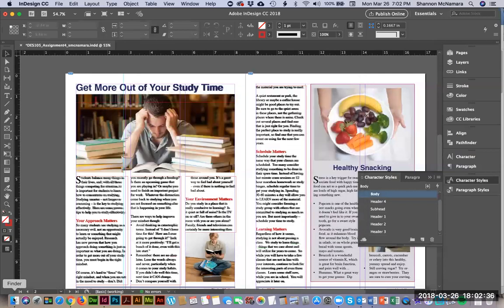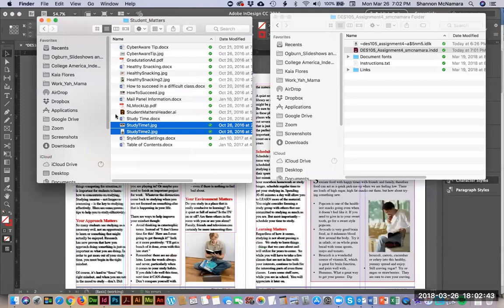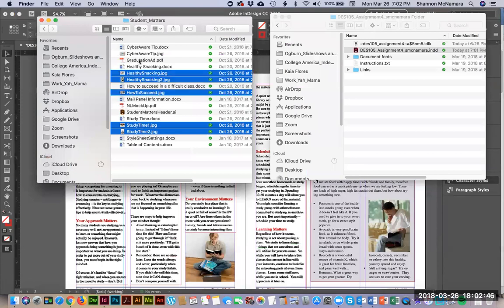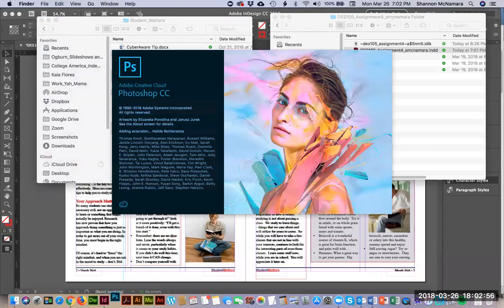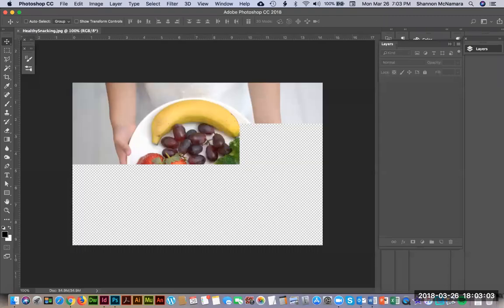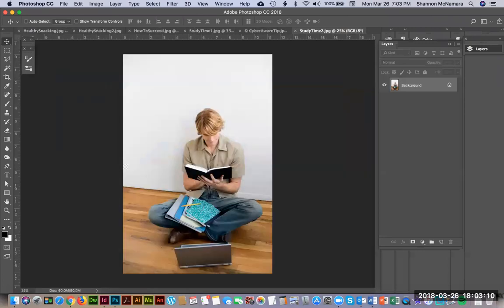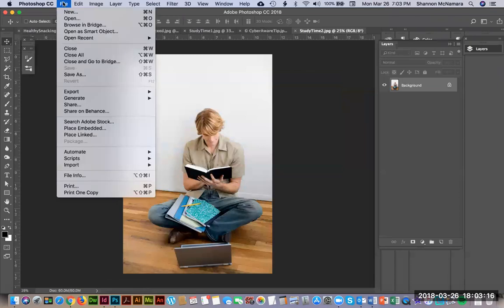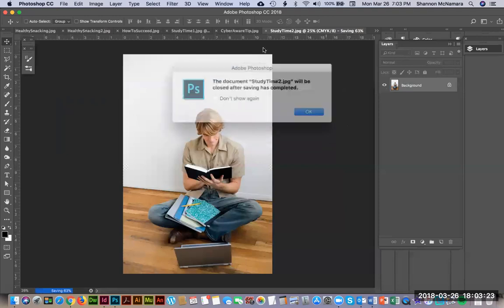And this is RGB. So this is one of the things that we didn't go over, but what you really should be doing is changing these to CMYK. So I'm going to open up all of these JPEGs and change them to CMYK real quick, because that will get rid of that error that you see when you are placing. Seeing as it's a newsletter, it's a print piece, so our images should be CMYK, they shouldn't be RGB. I know it's not in the instructions and it's not really something we went over, but it's still a good thing to do. You know, if we're going to do things, let's do them correctly, right? So I'm just going to go to image mode, CMYK, and okay, and just hit save, and I can close it out.